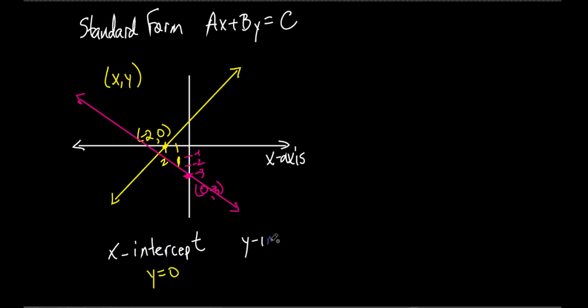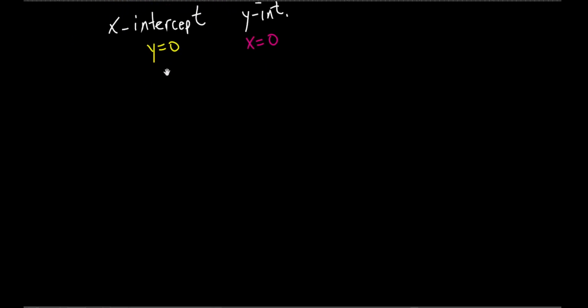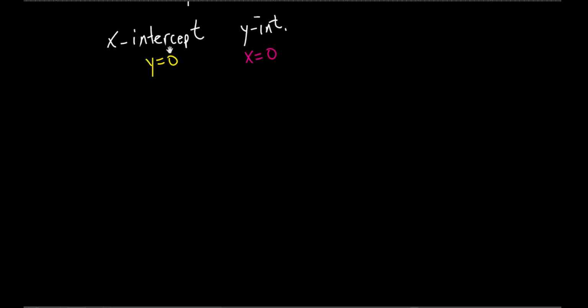So for the y-intercept, I'll just shorten that. Is that all right, INT? So for the y-intercept, let's try this, that's what I want. What's the 0 on the y-intercept? The x is, right? So for the y-intercept, we know that the x is equal to 0. Do you see that? So in order to find an x-intercept, what we're going to do, and this will make sense after we do this next example.